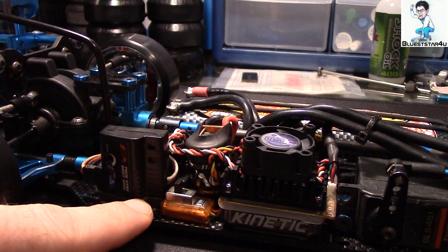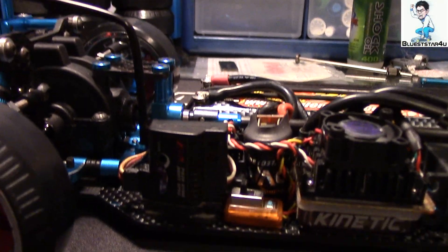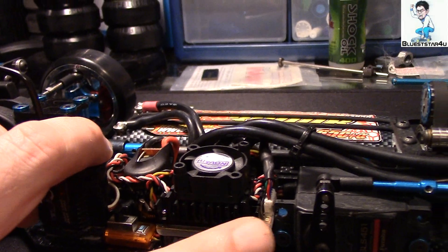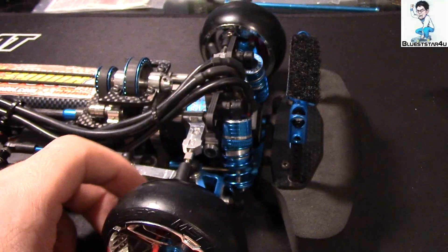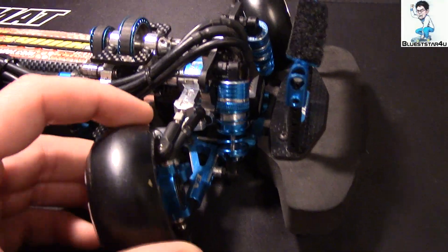Right here they have the Eagle Racing Gyro, which works so well. I've got it in the back position and I'm actually able to run it pretty high without the wheels wobbling or jittering — it works really well. I've also got the Eagle Racing Kinetic Combo; this ESC is so good. And I'm using my trusty Futaba BLS 451 servo. This chassis is capable of incredible steering lock.